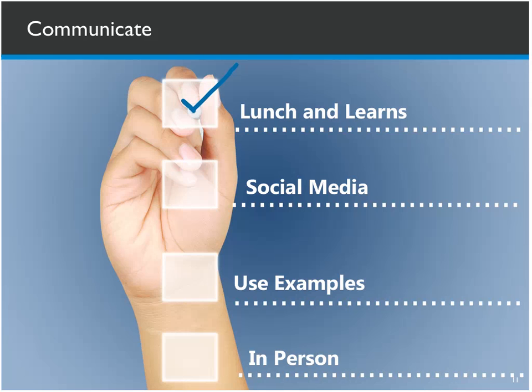So from the example standpoint, this is where you can pick those hallmark courses, those compliance courses, maybe any other kind of course that people are going to see that's going to have a high level of visibility to really show and exemplify what you're looking to do from a mobile standpoint.